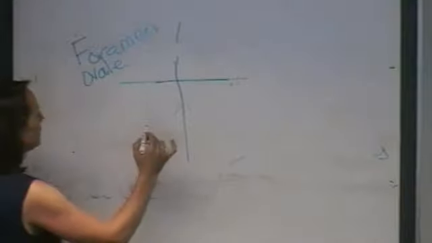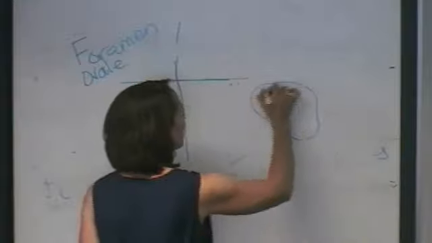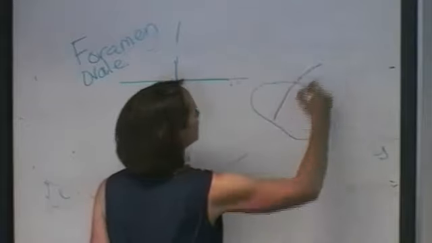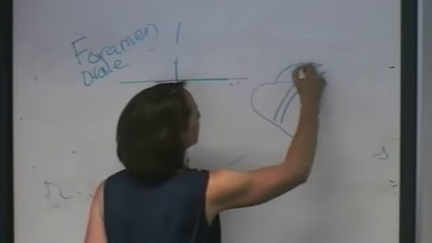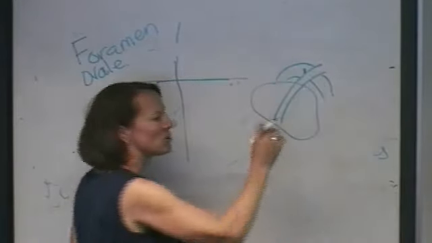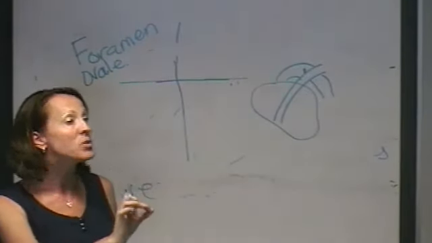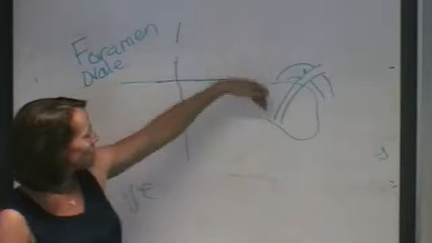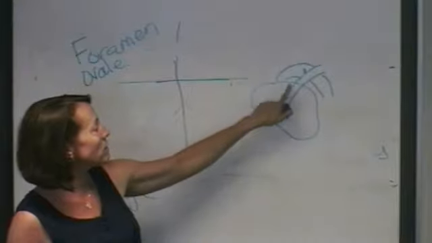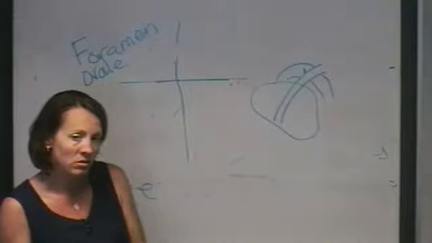Also, in the heart itself, if I were to try to draw the heart, which I'm not going to really do well, and we're looking at the front of the heart, we have the pulmonary trunk, and the aorta kind of crosses right behind it. Between them, there's a vessel called the ligamentum, or the ductus arteriosus. So once again, we bring blood into the right side of the heart. Either it goes from the right atrium to the left, or it goes into the pulmonary trunk. Instead of going to the lungs, it goes right to the aorta. That way we can bypass the lungs. Are you with me? Those shunts?